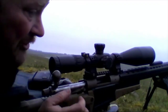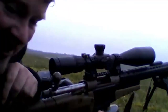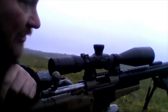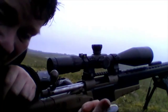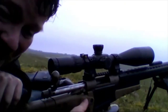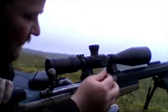I don't normally shoot close range with this, but the ammo I'm using is Hornady Steel Match. These guys shoot really well out of my 1 in 12. We're going to just try for a clay out there. I'm not going to shoot with the scope cam because I'll only end up breaking my teeth, because when I have to shoot that far back, I leave my chin against the recoil pad. But I think I'm going to keep my bottom teeth today, and we'll do it this way.